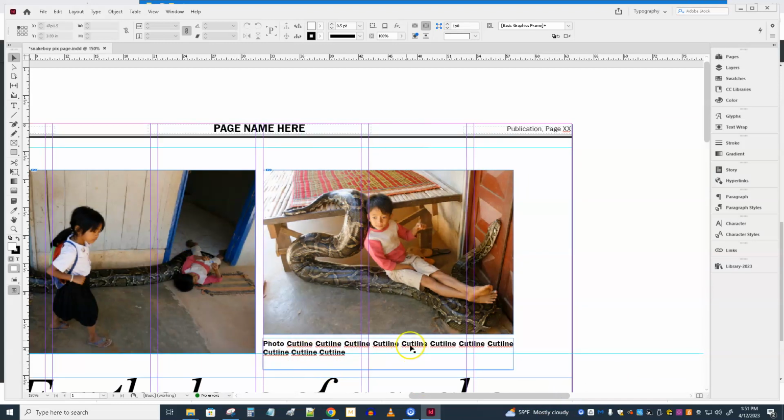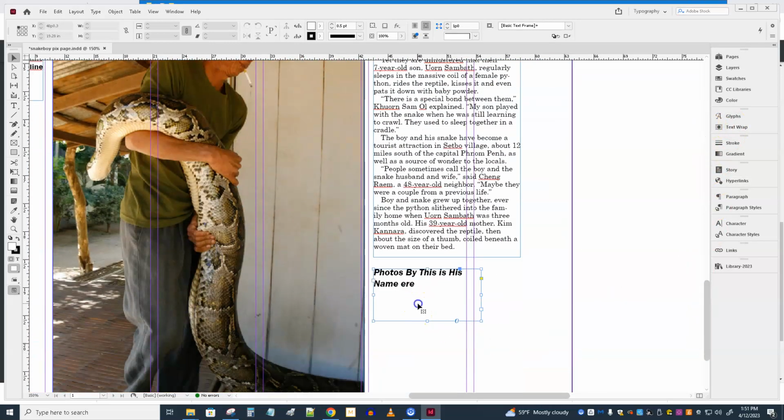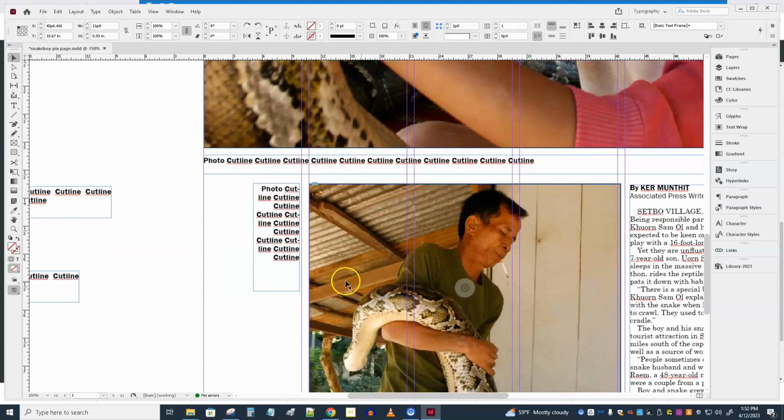And I try to make this kind of grid-like. So this photo, which was harder to crop, I kind of just put a cut line across here. Where are my photo credits? I'm suggesting that they probably would go down here in a different way. Maybe a different font, a little bigger than normal. Played with that a little bit.